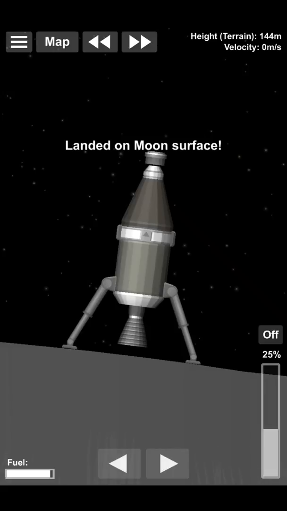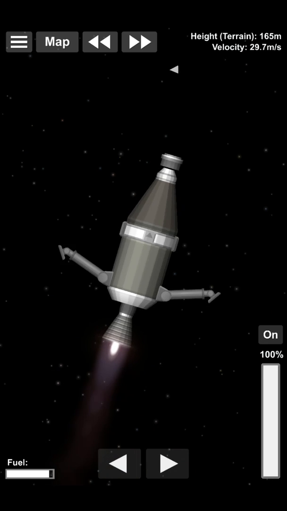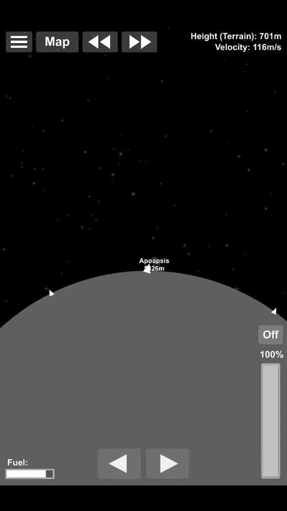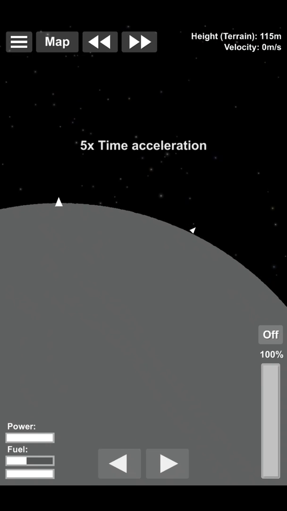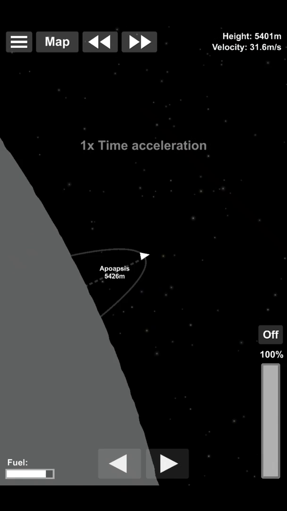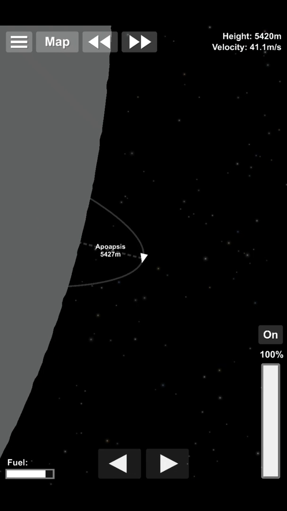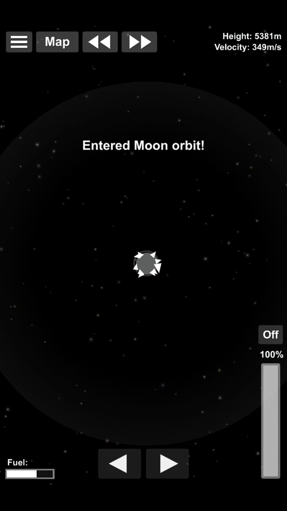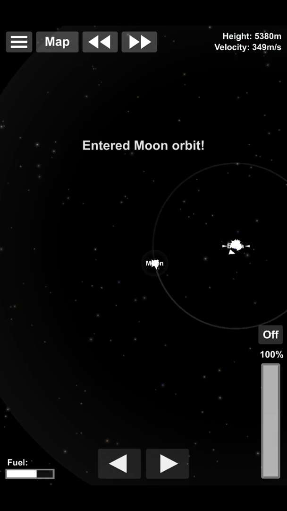Now that we landed, we have quite a bit of fuel left. And we are now going to launch back into lunar orbit. And I always like to use this technique a lot. It really helps pass a lot of time. So I switched to a different rocket to allow me to reach that high point faster. Now we're getting into lunar orbit. It should say entered moon orbit because we didn't get into orbit last time. And that unstable orbit, it doesn't really matter because we're going to be leaving the moon really quickly.